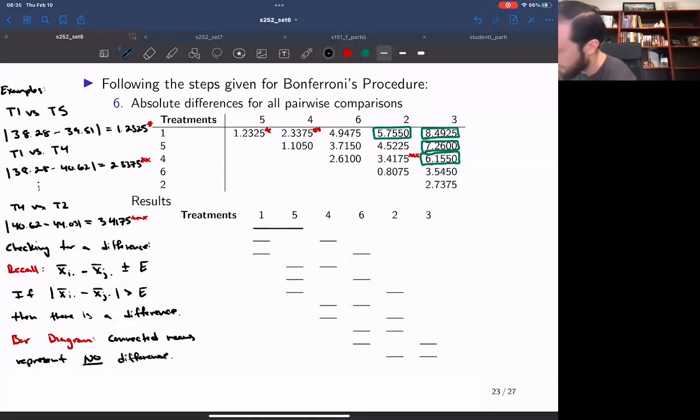Okay. Now, with that being said, I admit that the line graph is somewhat of an unnecessary addition. From the table where we highlighted those 4 means, we've actually completed the problem at this point, because we now know treatment 1 is different from treatment 2, treatment 1 is different from treatment 3, treatment 5 is different from treatment 3, and treatment 4 is different from treatment 3. So the line graph is actually just an additional representation of the result, but it isn't necessary, in my opinion, given what we have in our table of means shown above here.